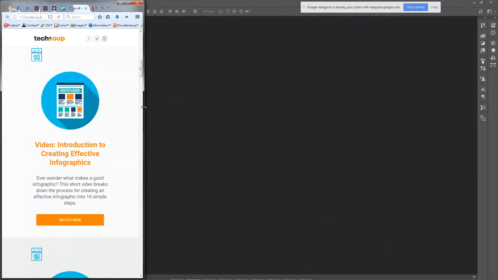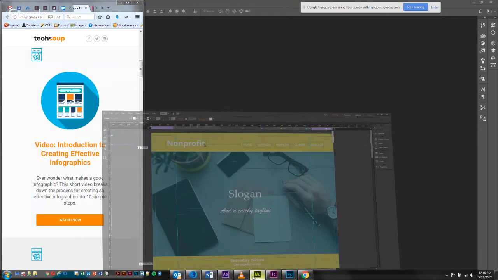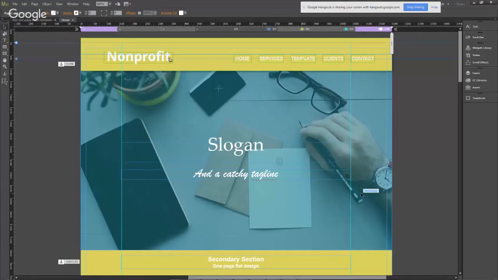But here's how you can make it work for your organization. If we bring up Muse, this is the interface for Muse. This is a template that I got just off of the web from responsive-muse.com. There's a lot of great third-party sites out there that offer templates in Muse. So if you don't want to have to do the heavy thinking about where are my breakpoints and how's this going to look and where should I put all these things, you can just grab some templates and begin to play with them.